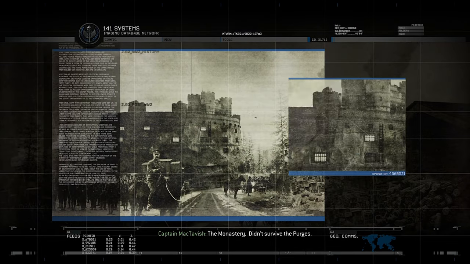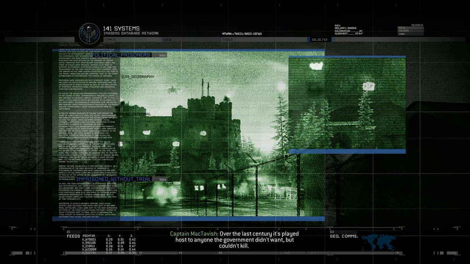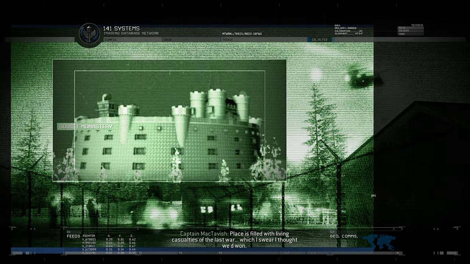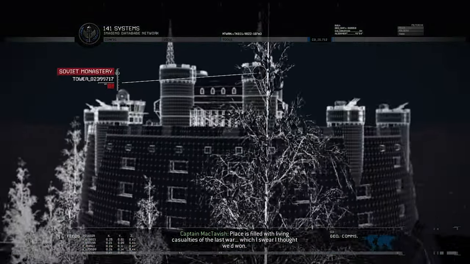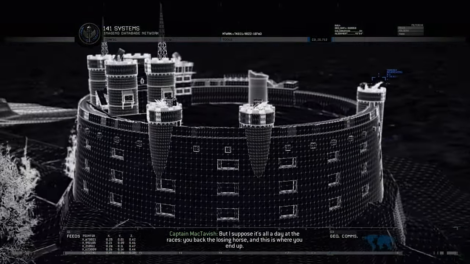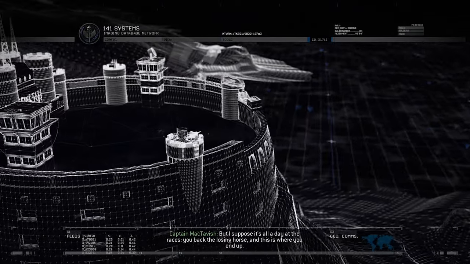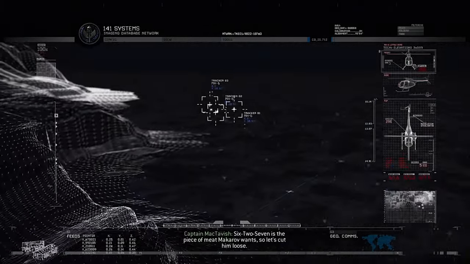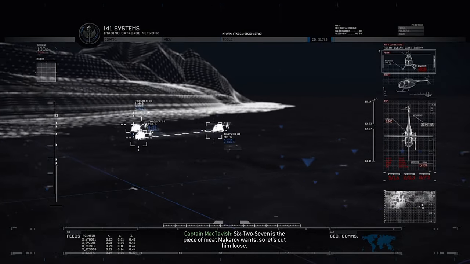The monastery didn't survive the purges. Over the last century, it's played host to anyone the government didn't want but couldn't kill. The place is filled with living casualties of the last war, which I swear I thought we'd won. And I suppose it's all a day at the races. You back the losing horse and this is where you end up. 627's the piece of meat Makarov wants, so let's cut him loose.